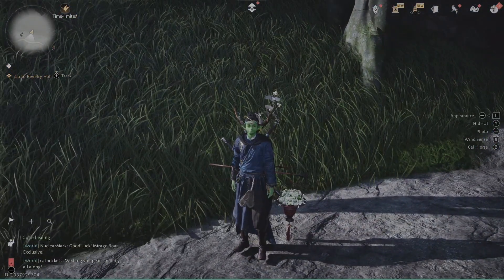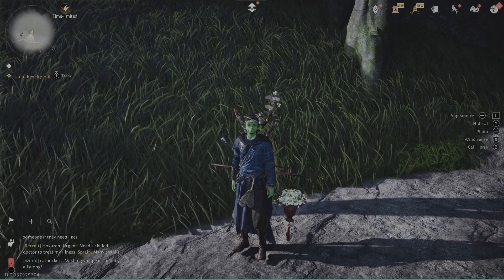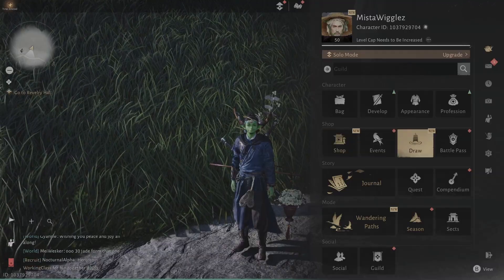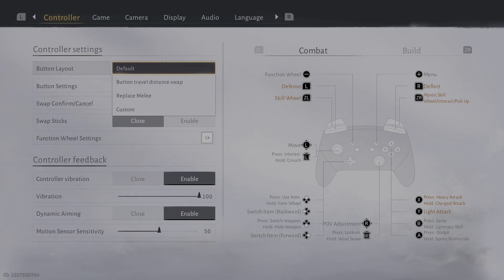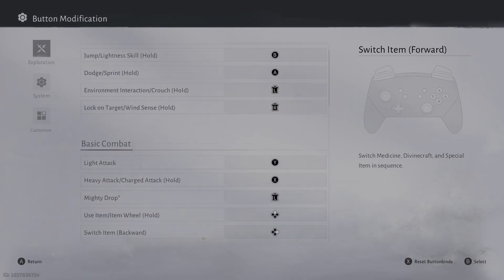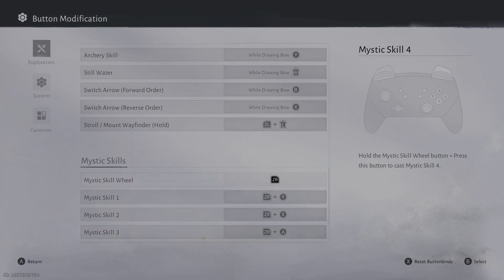This doesn't only apply for Switch controllers — this would help for any kind of controller. If you go into your settings, just go into your main menu and then head on over to the cogwheel. In here, just swap over to the controller tab, and you can see this is how you could change all your button layouts. They have full layouts, and you're able to do a custom layout as well. So you can make any skill whatever you want. It gets really nitty gritty, so it's really great. There's so much to this. You can also do button combinations, so there's a lot of things you can customize while you're playing this game.